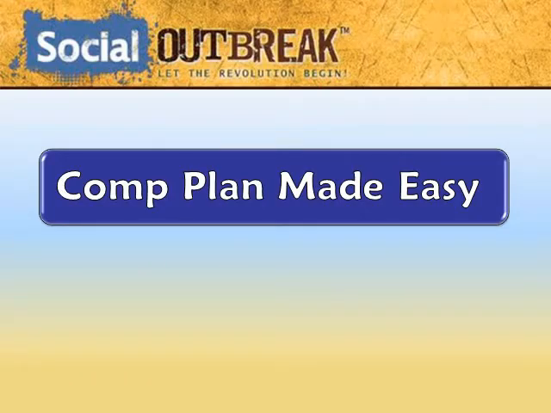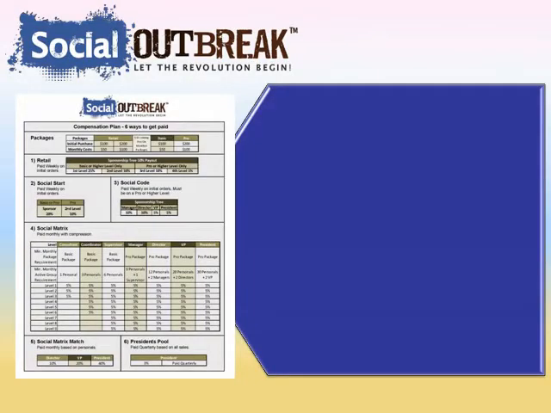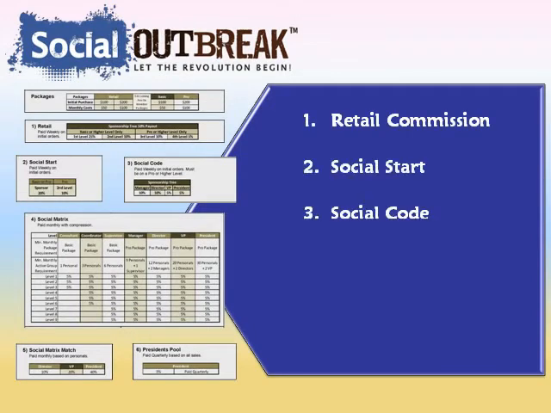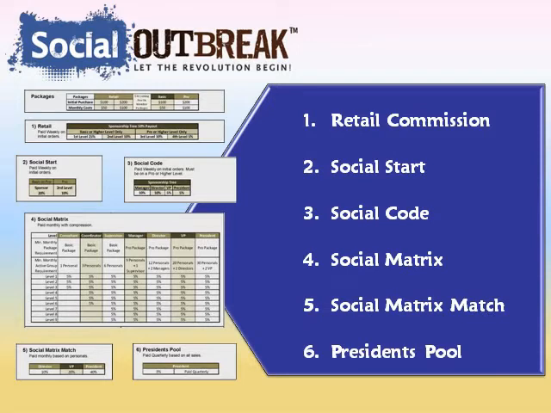I've been a distributor in Social Outbreak since the beginning, and I've put together this presentation to make the compensation plan easy to understand for all of us. Most of us have been to the corporate website and downloaded this PDF version of the compensation plan. For the purposes of this presentation, I'd like to literally pick this thing apart and discuss section by section the 6 ways in which we can earn commissions in Social Outbreak. We'll start our discussion by going over the packages that are available to get started.